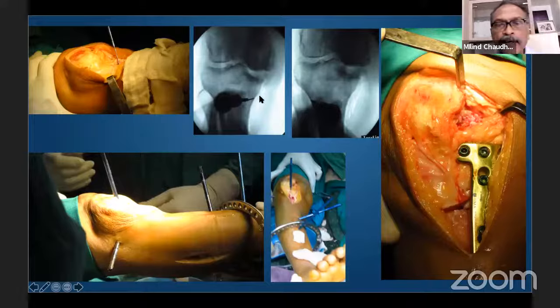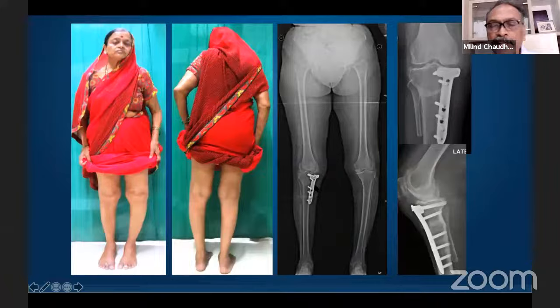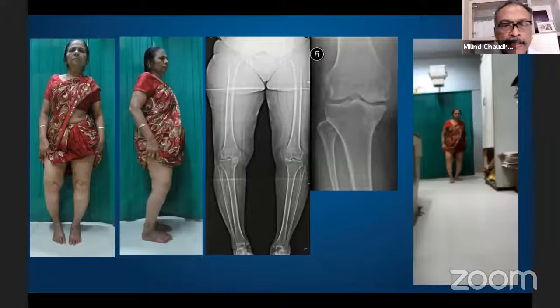First we outline the osteotomy with a sharp, smiley osteotomy. The fixator is applied and we complete the osteotomy on the medial side, because this way you can release the MCL, and that allows the medial compartment to unload. And here she is with a very good correction of her FFD without altering the slope, and a very good relief of pain. This is another lady with bilateral problems.